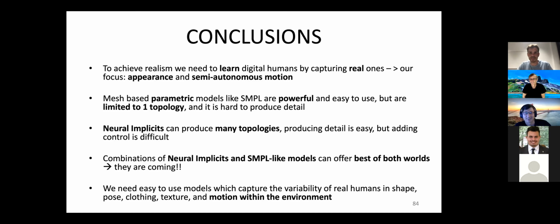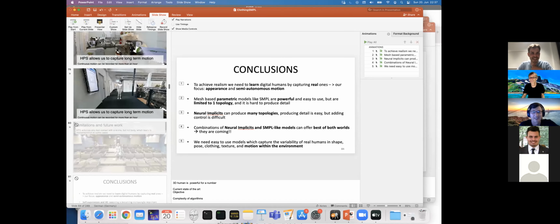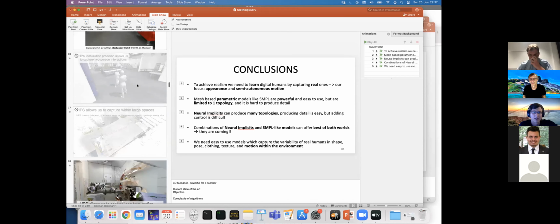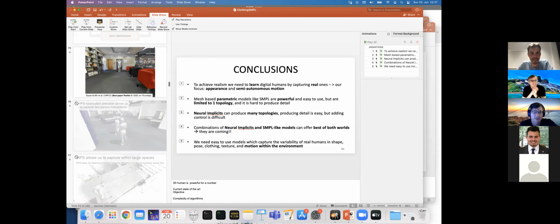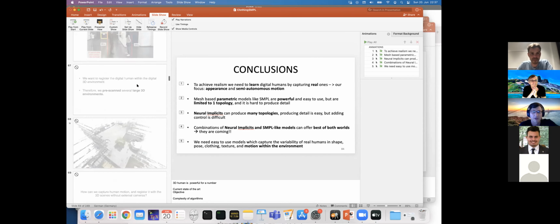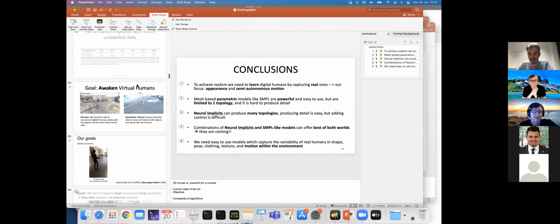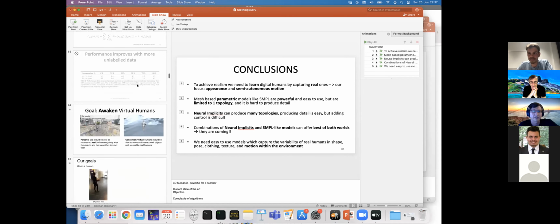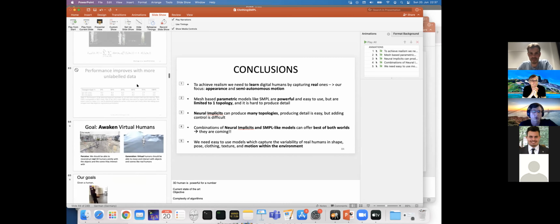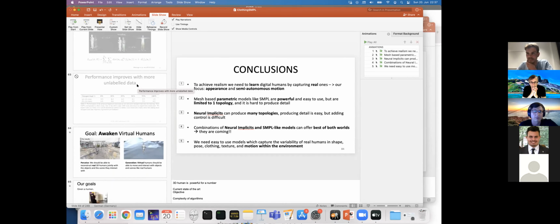Hey Gerard, thanks for the great talk. Given that you skipped the neural implicit stuff, I still would like to ask a question about this. You're writing here that combinations of neural implicit functions and SMPL-like models offer the best of both worlds. What do you think? Is this just a transitional technology, where as long as we have a limited amount of data and maybe limited tools, we try to combine these, and in the future implicit functions will just take over completely?